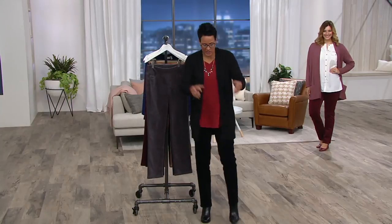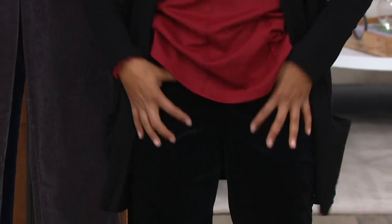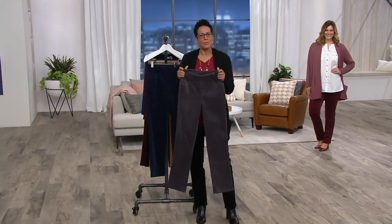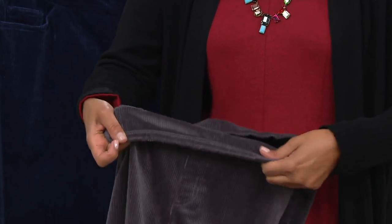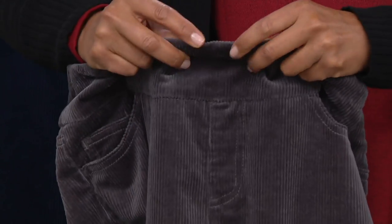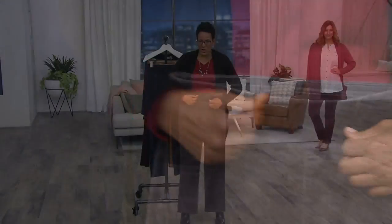When you get these home, you step into them and shimmy shimmy up — the seam pops up over your hips. You might think 'is this going to make it over my hips?' but because they're elastic, you just pop them up and they absolutely will. It gives you that wide band — not compression, not a shaper — just a nice gentle hug, a smooth little tuck right here, an extra layer of confidence.